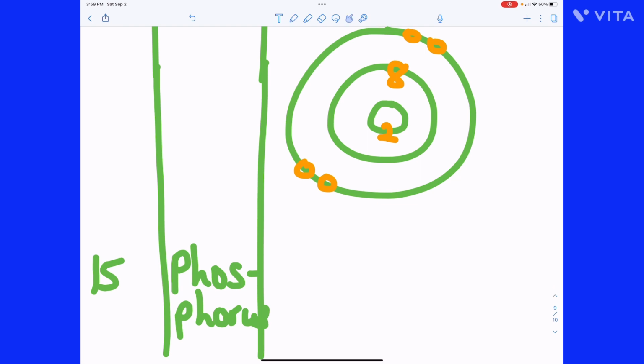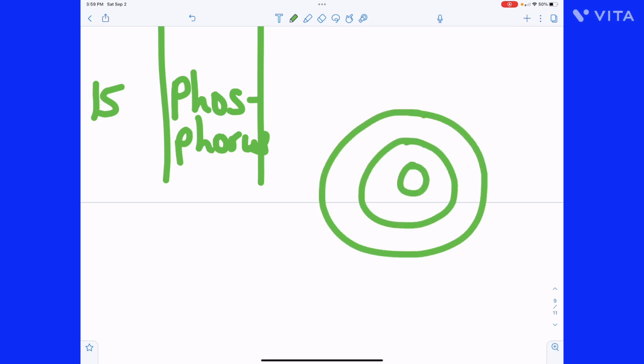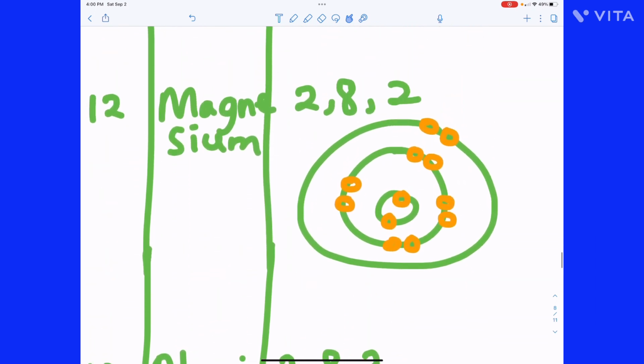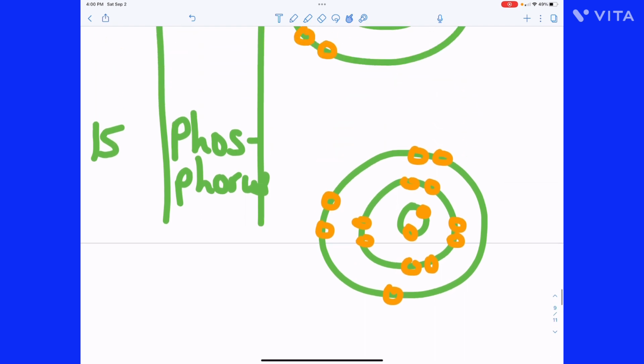Phosphorus, an atom of phosphorus has 15 electrons in its shells. In the same way, there will be 3 shells. The first one, let's fill it, can take 2. The second one can take 8. And the last one, we take the remaining 5. I hope we are accurate here. So the shell electron configuration of phosphorus will be 2, 8, 5.